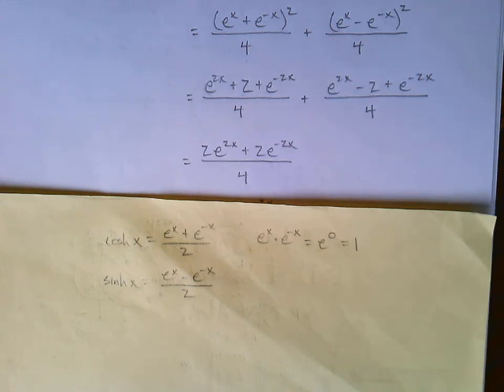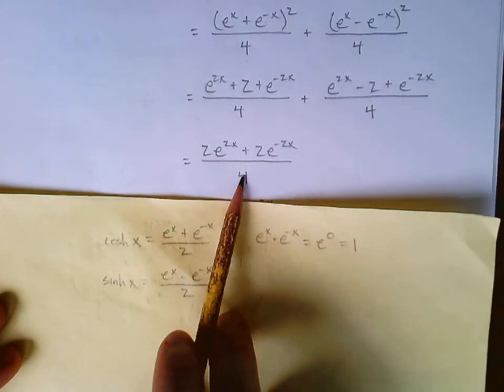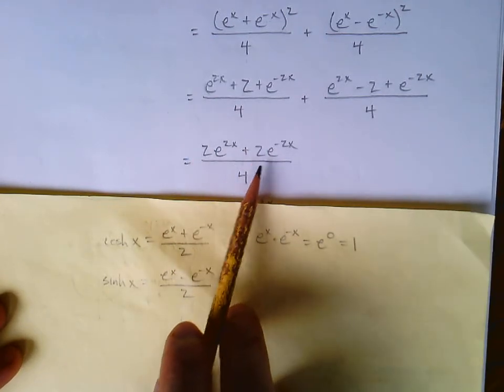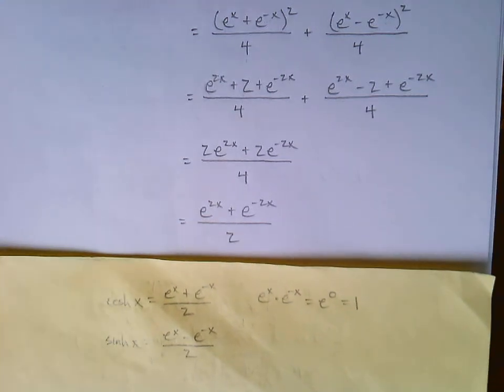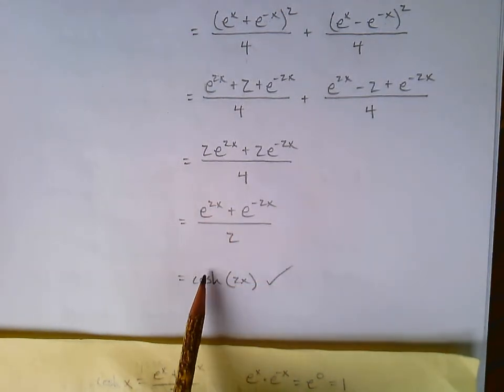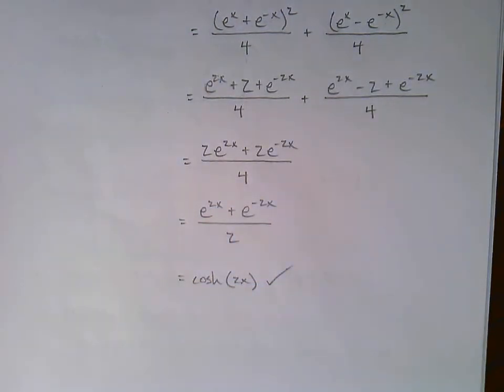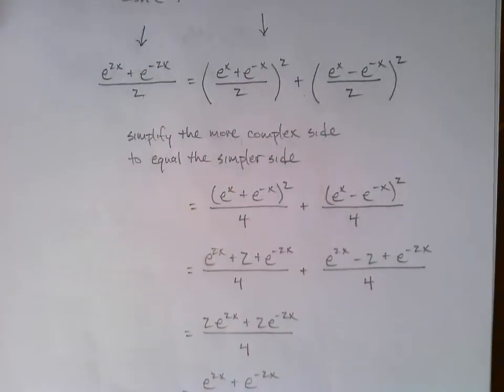We're almost there. We can simplify just a little bit more. You notice that each is a multiple of 2, so let's divide everything by 2. And we'll get e to the 2x plus e to the negative 2x over 2. And that's where we started. Maybe, just to be very, very clear to finish this off, I'm just going to say that that is equal to cosh of 2x.